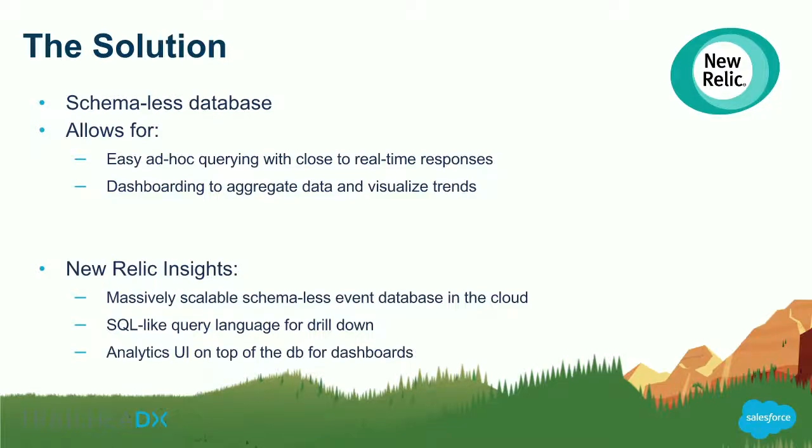Schemaless database, mainly because Salesforce keeps changing how many event log files they have. They keep changing what attributes they actually publish through the event log files. And quite frankly, as somebody who maintains the solution, I don't want to go in every single time Salesforce adds a new field to a CSV file and modify the schema. So a schemaless database would be beneficial. New Relic happens to have that schemaless database with an analytics UI on top of it. So New Relic Insights solves that problem pretty much.